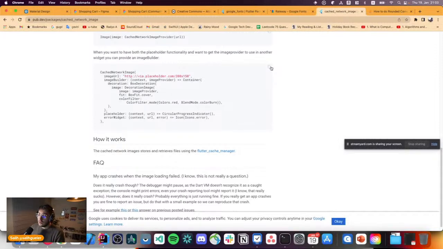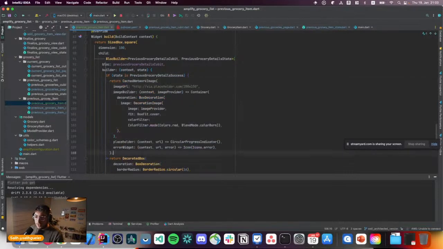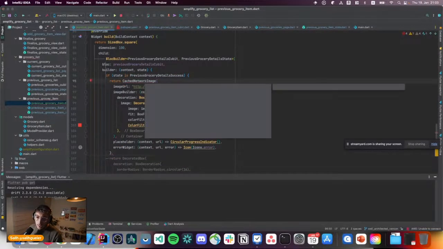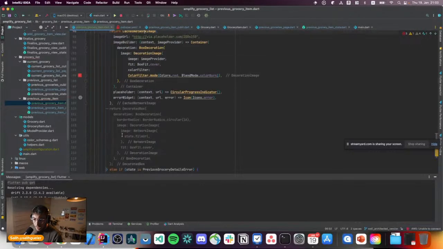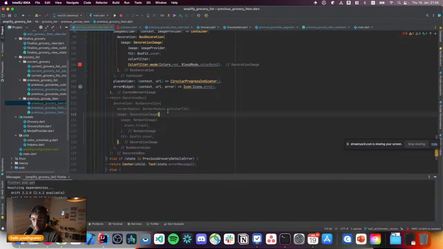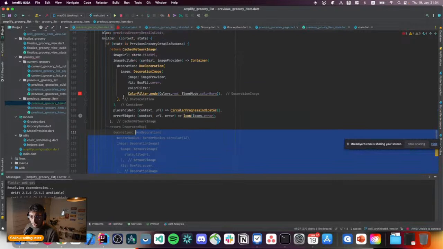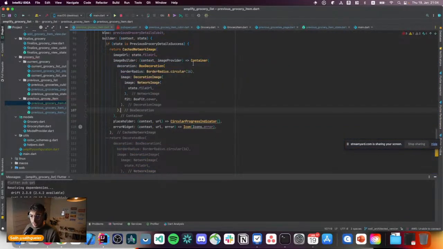So what I'm going to do is I will actually copy this and turn this into return. And I'm just going to bring back this. I am going to get the file URL and put it right here. And most importantly, I will just copy this part with the decoration box and just paste this here and call this a decorated box, not the container.